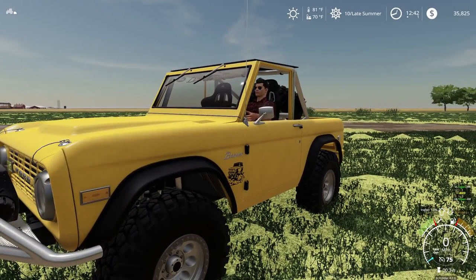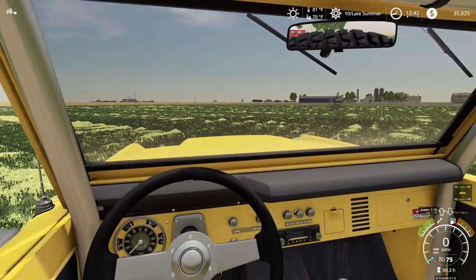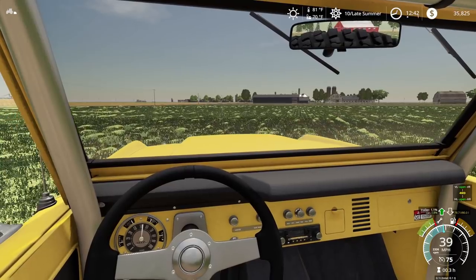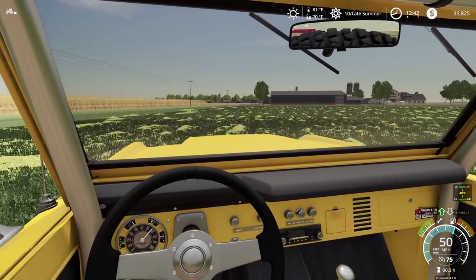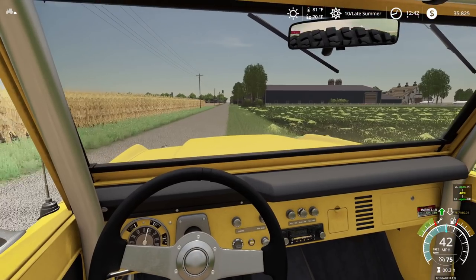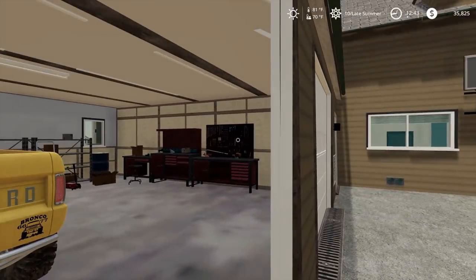I just love the look of me in this Bronco. Just kidding. But I love the look of this Bronco and the sound of it, that's for sure. All right, I'm gonna get this back, put it in the garage, and I'm probably gonna take the Dodge and go pick up a rake I purchased. We need a rake on the farm, and I don't have one, so I'm just gonna purchase one. All right, now that our Bronco's in there, shut that.